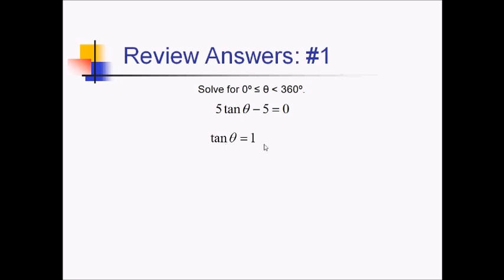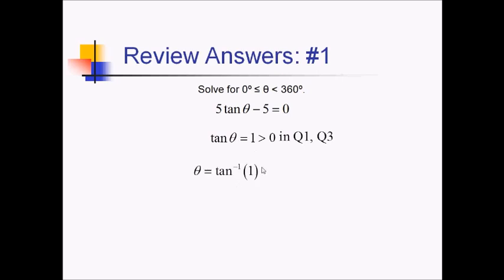This is tan, it's positive, and tan is the slope of the angle. Slope of the angle is going to be positive in quadrants 1 and 3, where your angle is going up and to the right. So when we do our inverse trig function, we're going to look for angles in quadrants 1 and 3. To get our first angle, at least a starting point, we need to do inverse tan of 1.